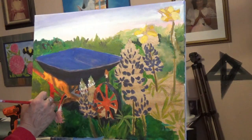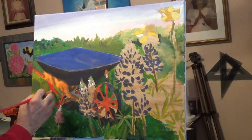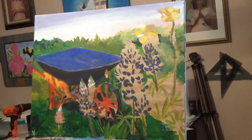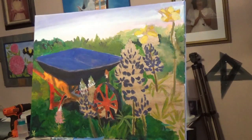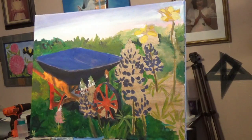Just go over lightly like a glaze here. We're just glazing on top of that. Glazing is just lightly going over it with a little bit of, you put some water in there, however you want to do it. Then we're going to go into our umber. And we're going to make this. Yes. Oh, that's not right. I need some umber. This is my raw umber.